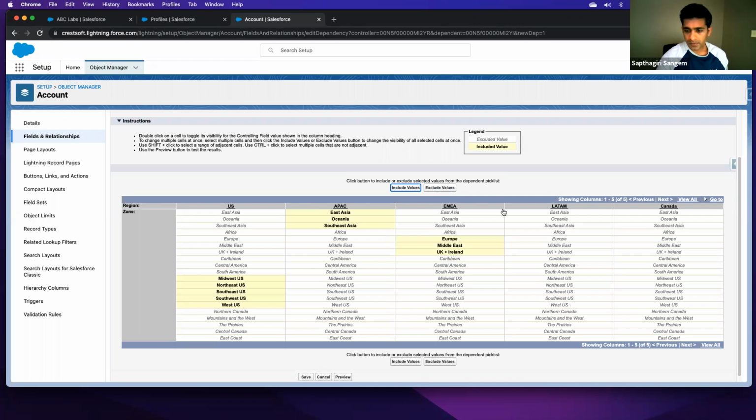And now for the other one, Latin America. I hope you understand the concept here. We are selecting different values for different countries. Latin America is Caribbean, Central America, South Africa. And for Canada, I believe these guys. Yeah.